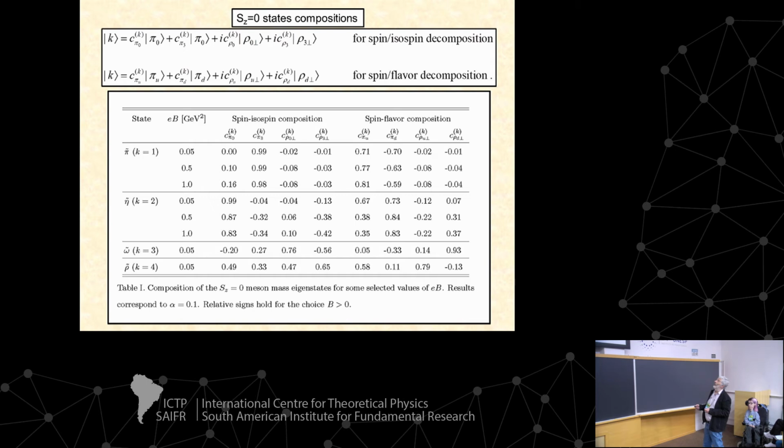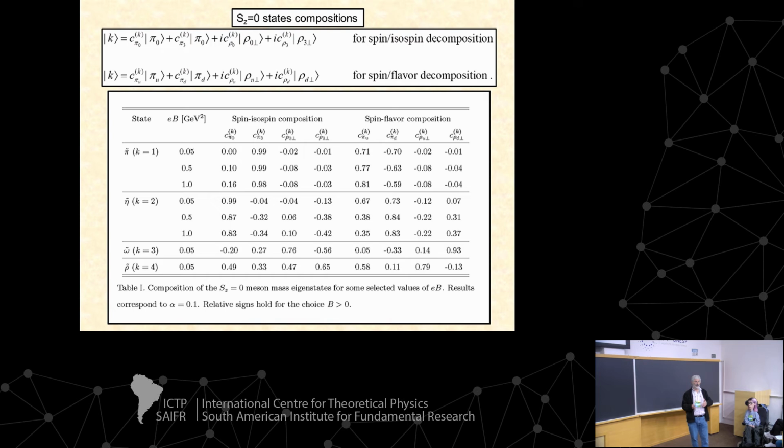One important thing is that the omega, you see, is basically u, and the rho tilde is basically d. And this is natural because for this state, the flavor mixing is not so important, and the magnetic field tends to distinguish between the U and D components, because the effect of the magnetic field is larger on the U since it has larger mass. So, okay.